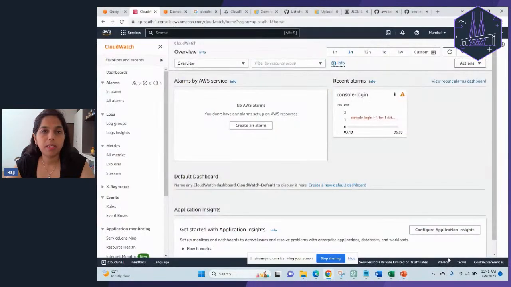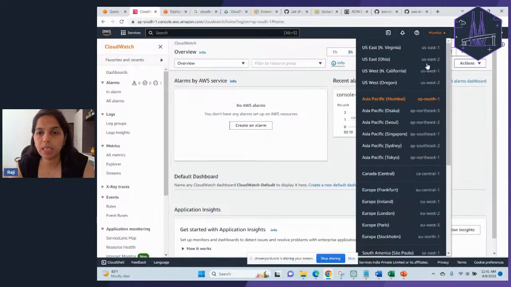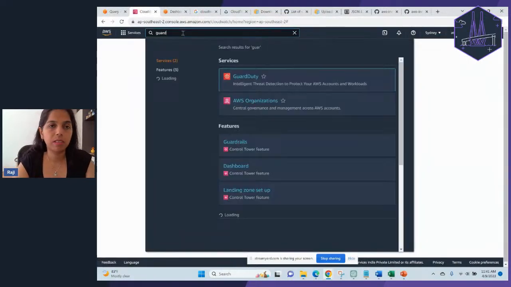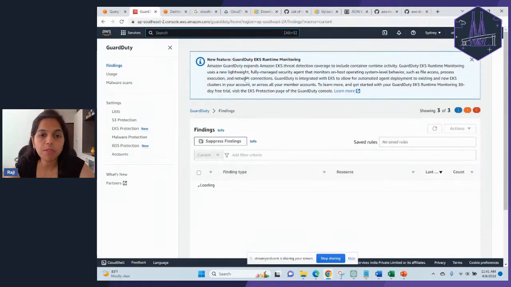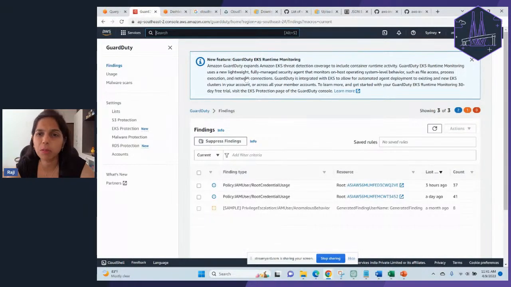So let's have a look at GuardDuty. So I'm switching over to the Sydney region. Okay, so GuardDuty has a set of findings. Findings is like Security Hub. You will come across the word findings, and then GuardDuty Config. So we have this word findings in many of the AWS services. A finding is something which will tell you what has happened. It will indicate something, right? So let's see what all capabilities GuardDuty can find for us. There is a long, ever-growing list. Every month there will be some additions or the other.